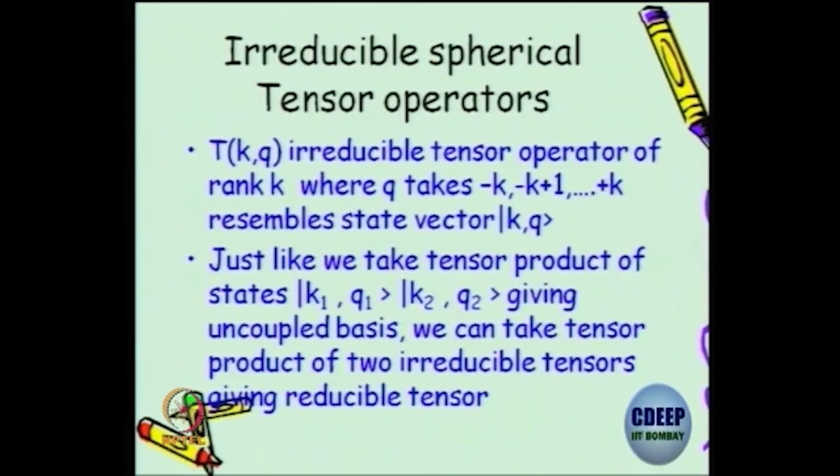So this I have already said. There is a lot of resemblance between spherical harmonics and the k comma q, and similarly, formally, for any other vectors other than position vectors, you can have a similar behavior of how k comma q behaves under rotation. That's the same way the operators will behave in the similarity transformation. So then, you did the CG coefficients by taking 2 spin half particles or 2 particles with angular momentum J1 and J2. Why can't I compose 2 tensors and see what happens? Right? This is what you will ask.